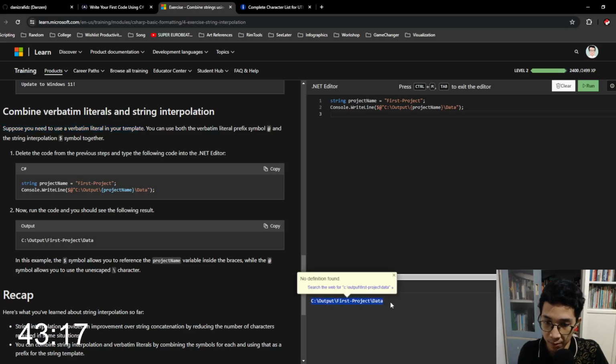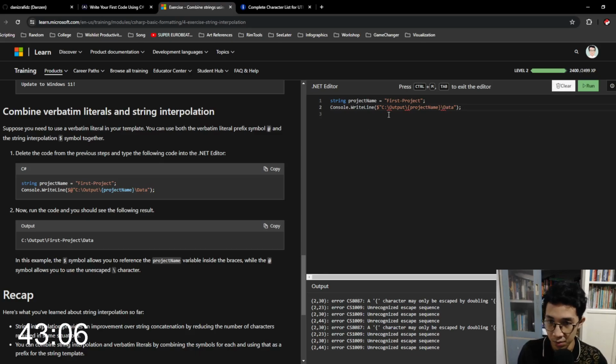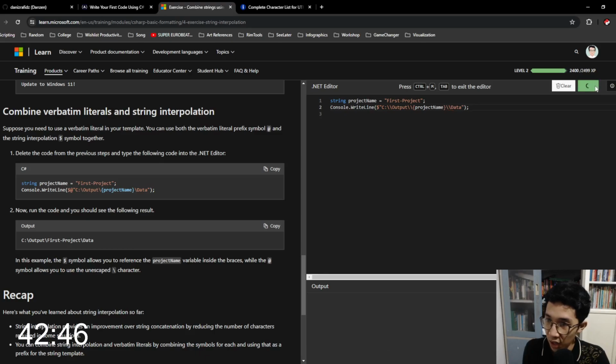Yes, sir. Okay, it's working, but what if I remove the verbatim? Will it work the same? No, it will result in an error, I think. Yes, because the backslash needs a character, what is it? Character escape. Yeah, it needs an escape character sequence like this, and it will work if you use it without the verbatim concept. But if you use the @ you don't need a double backslash like this.